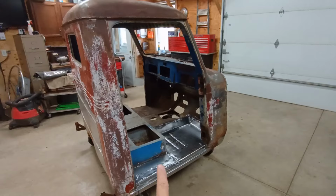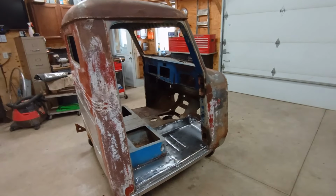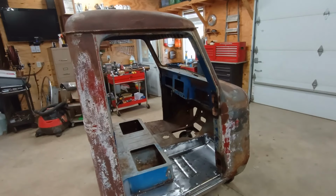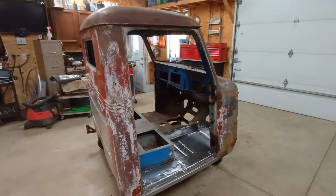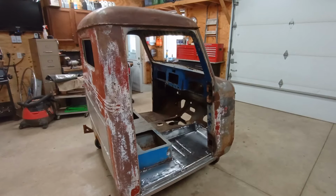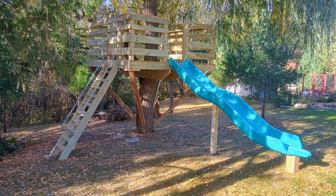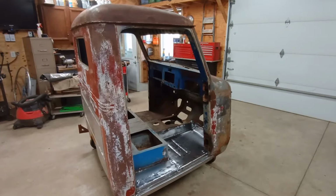Last time, I finished up the floor on the passenger side, and on this episode, we're going to move over to the driver's side. Now, it's been just a little bit of time off since I worked on this. I took about a week and a half, and I built a treehouse for our granddaughter. So now with that done, I can get back on the truck here.